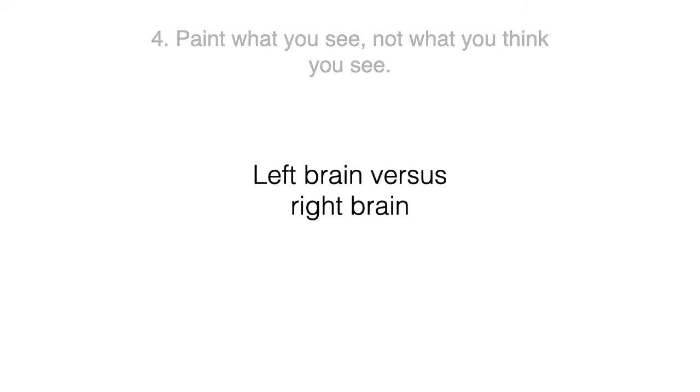Okay, let's look at number 4. Paint what you see, not what you think you see. What does this mean? This means left brain versus right brain. Now, I want to give you an example. I want to give you a sense of what left brain versus right brain really is.